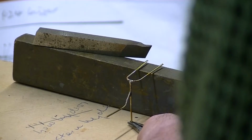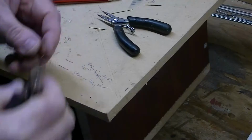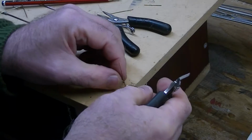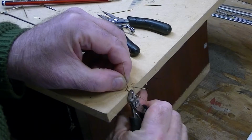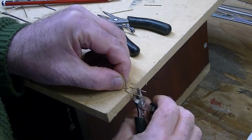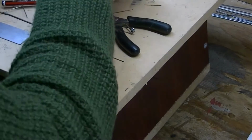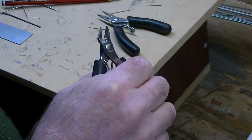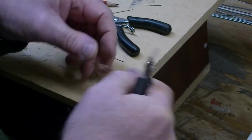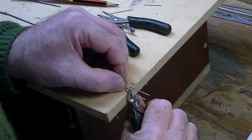And the beauty of this is that it is really quite fine. Any scratch-built guns that I've seen tend not to be quite fine enough, and doing this fine really makes it look really good. So I'm just going to do these all at the same size, and you can see how I'm doing that.